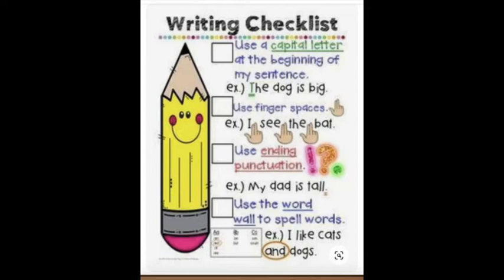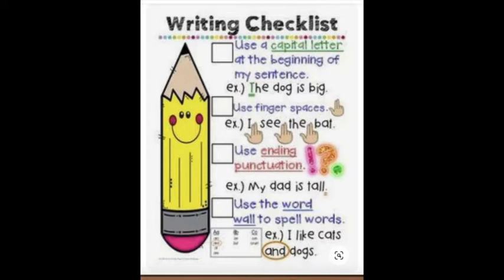Alright, Kipsters, now before we start writing today, you are going to need a couple of materials before you start writing. We have been working on our stories all week, so go ahead and grab the story that you've been writing. If you haven't started a story, you're going to need paper and pencil and crayons. So grab your story and meet me right back here.